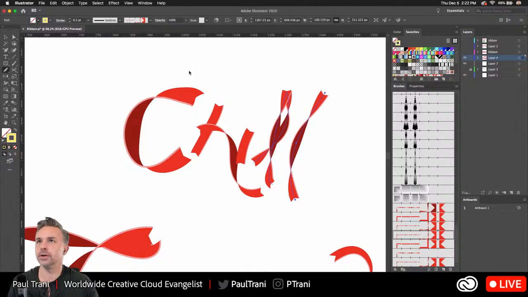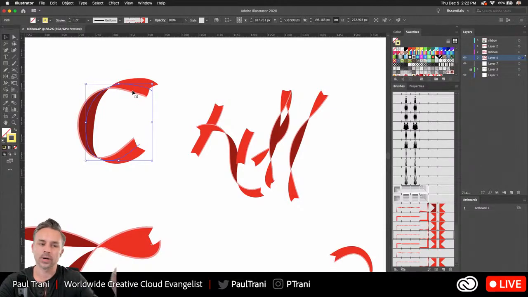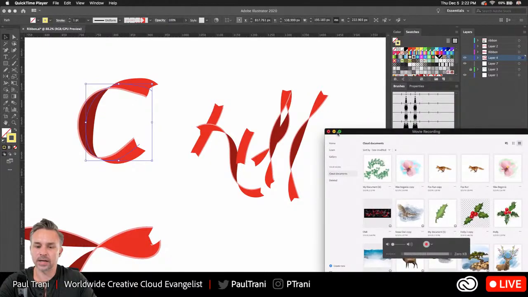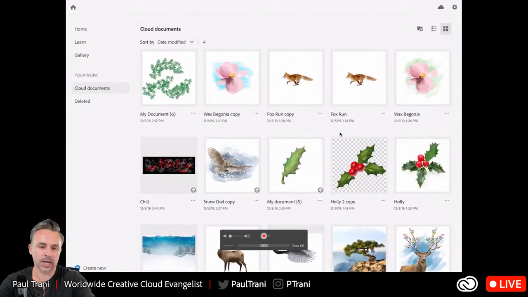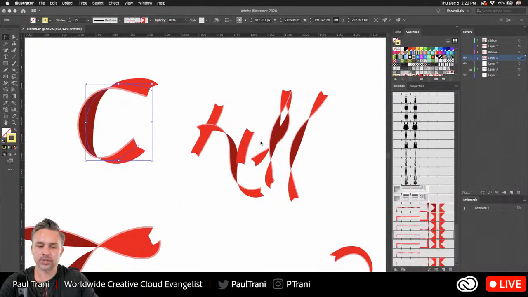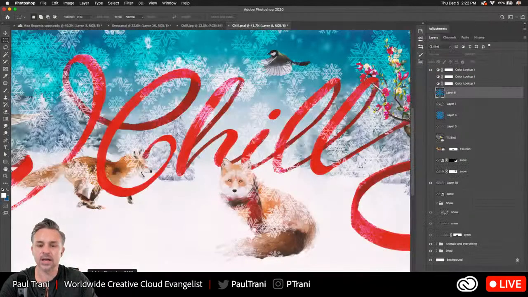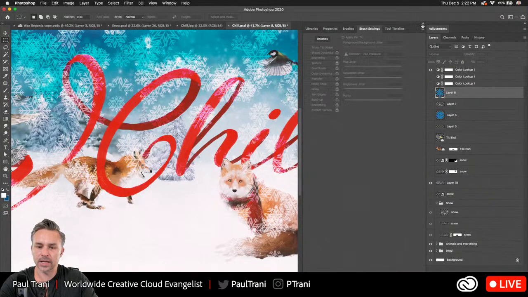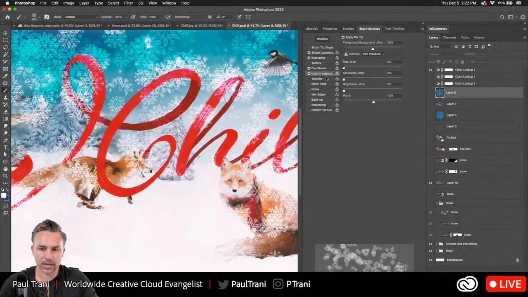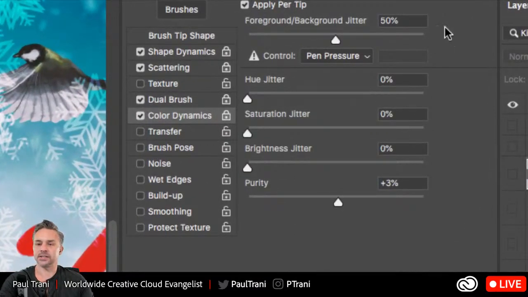Fantastic. That's all I wanted to show you. Hopefully you enjoyed this. Again, I just wanted to show you the different ways to make brushes and when to use which ones. If you want a lot of control, you're going to use Illustrator. If you want to be really expressive, then I would use something like Fresco, allowing you to paint. And if you just want a lot of power with your brushes, being able to control the different aspects of it, I would use Photoshop, because Photoshop gives you all of these settings right over here as I select a brush, all of these settings that just aren't in Illustrator or Fresco, right? And we didn't even get to half of these. So anyways, pretty cool. Hopefully you appreciated this.